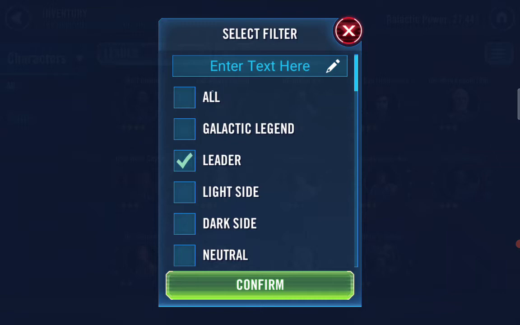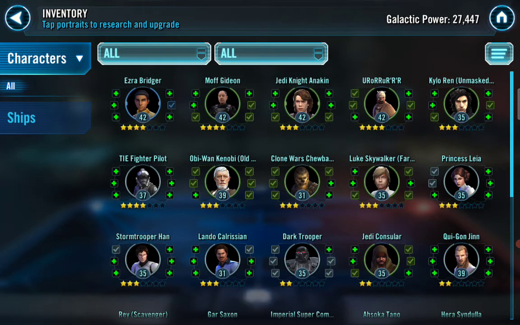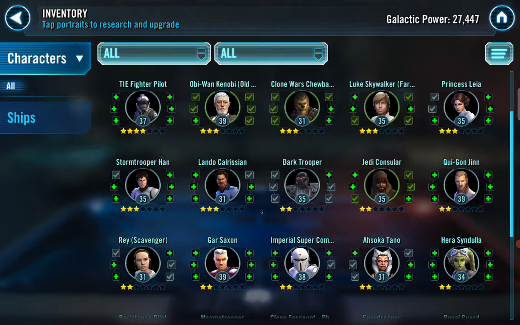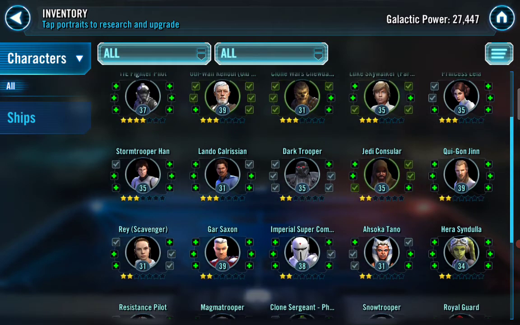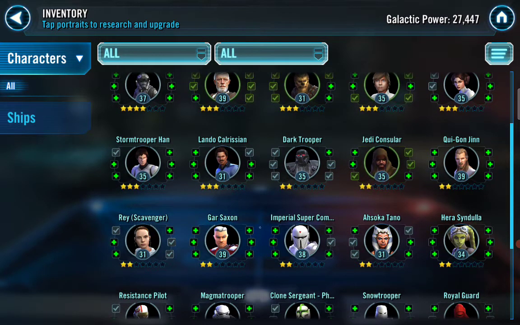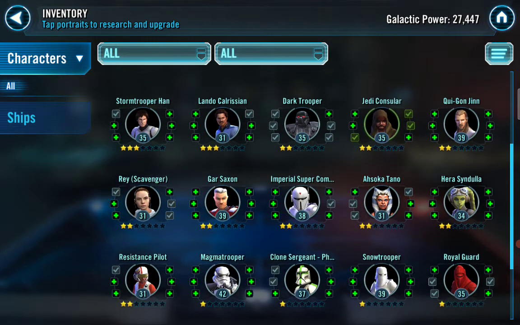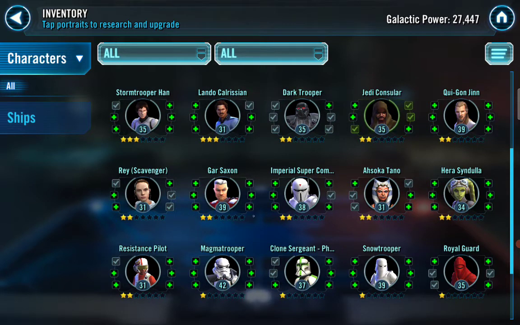All right, so let's go back to your main roster. Everyone says that you should start with Phoenix Squad and get Thrawn, get Palpatine. I'm going to say no, not anymore. Like I said, pick your GL, go through the prerequisites, and start building viable teams around whatever you can get that's in the prerequisites. Because it's going to take you a while to get whatever is needed to get your GL.